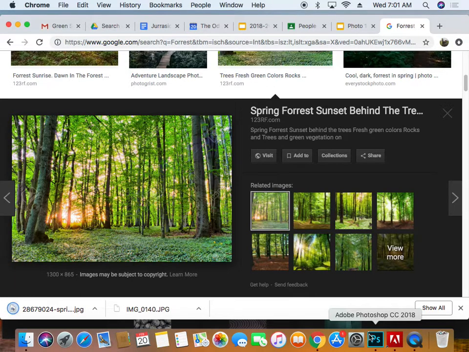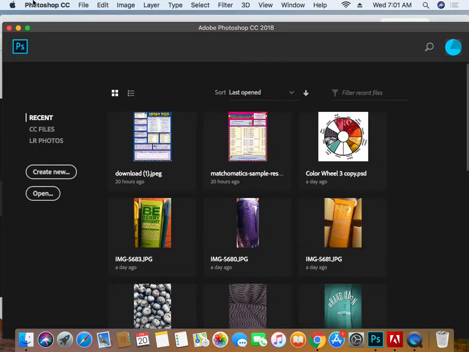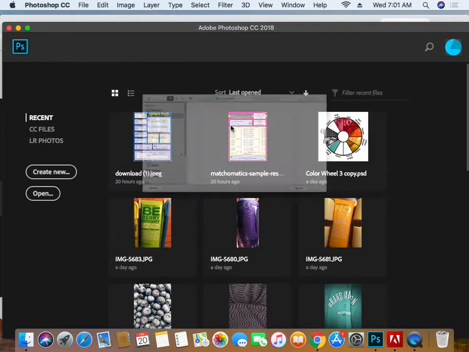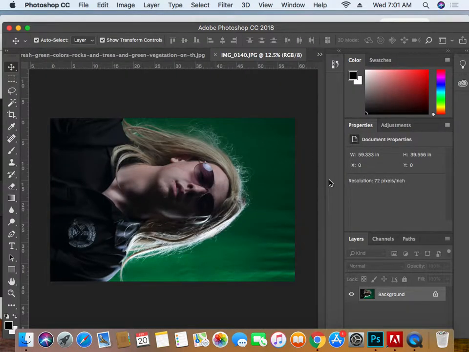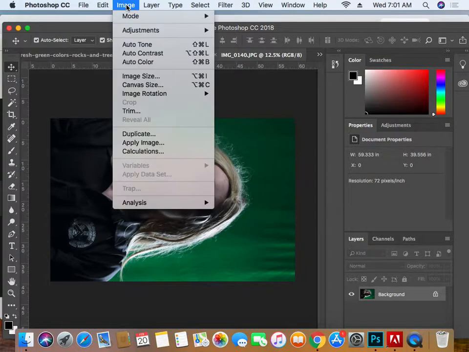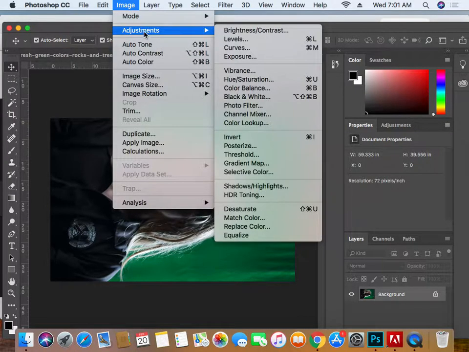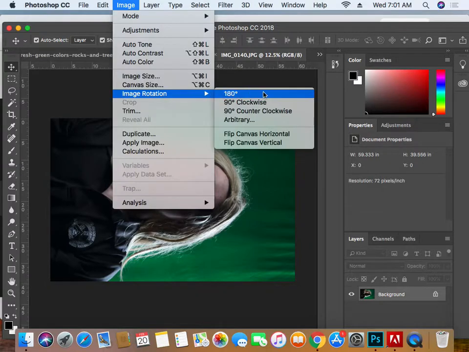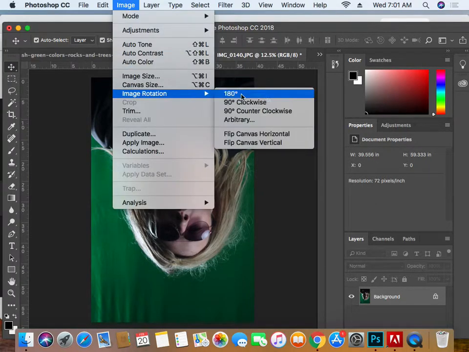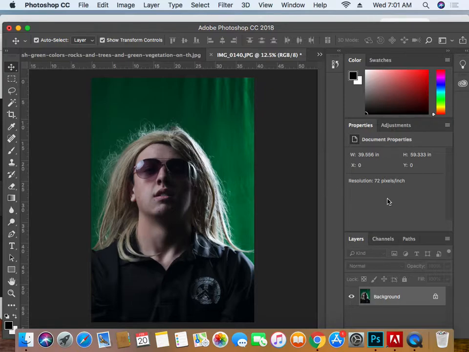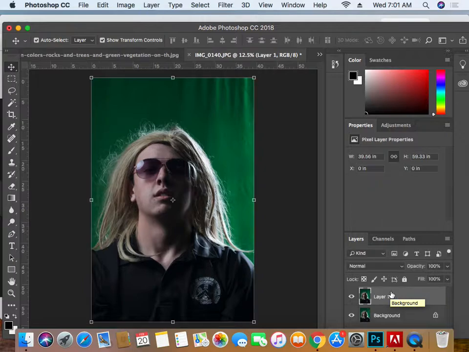The next step is I'm going to open up both of these images into Photoshop. So File, Open, and here are my two images. Click on open. The first thing I'm going to do is rotate this image, so Image, Rotation. We go down here, and we want 90 degrees counterclockwise. Oh, no, that was wrong. Try that again. We'll just go 180 now. Bam, there we go. And step one always in Photoshop is to create a background layer, so Command J.